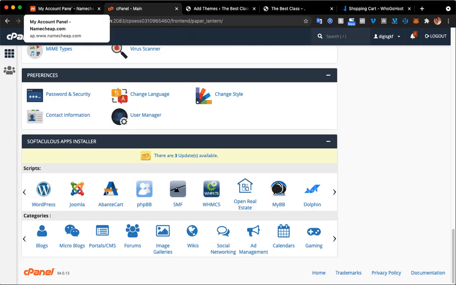But WordPress powers about 40% of the total websites we have on Earth. So you should know that the White House website is powered by WordPress.